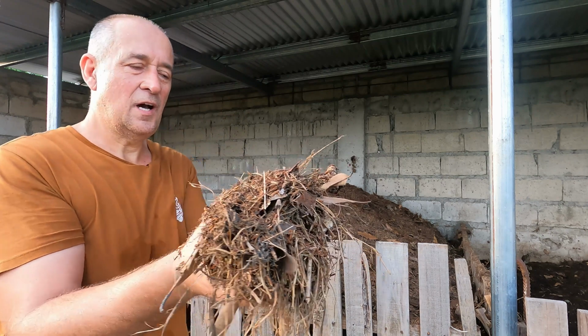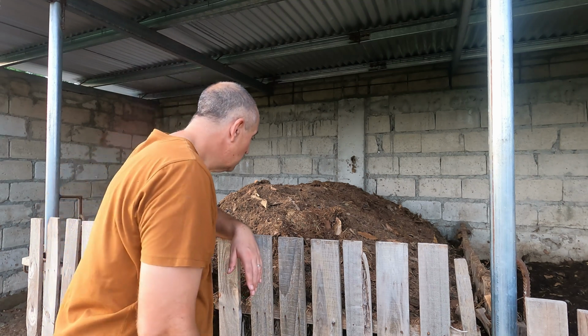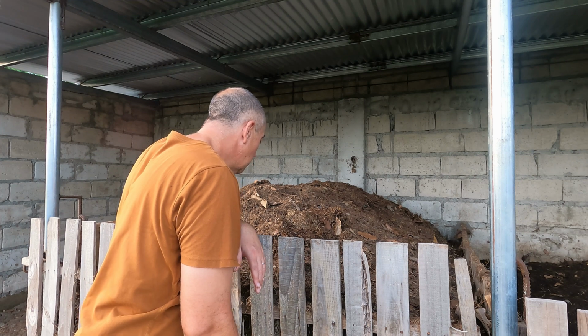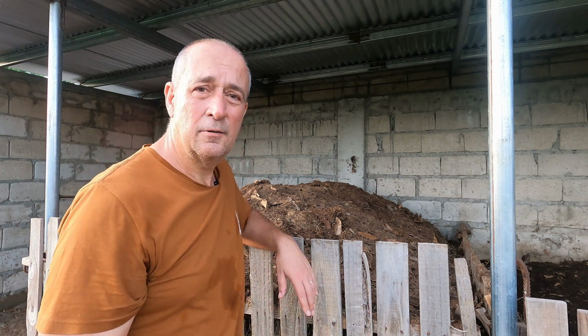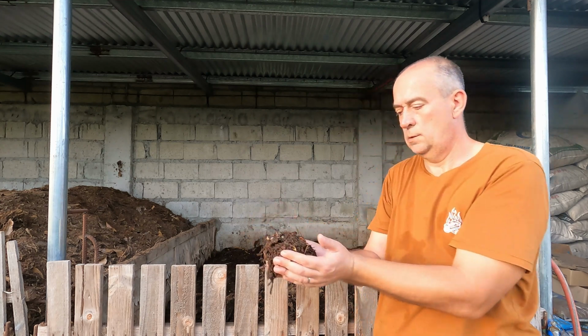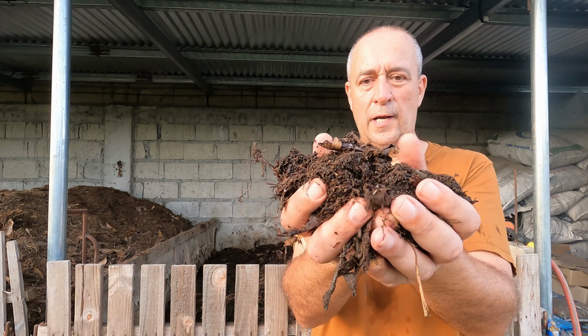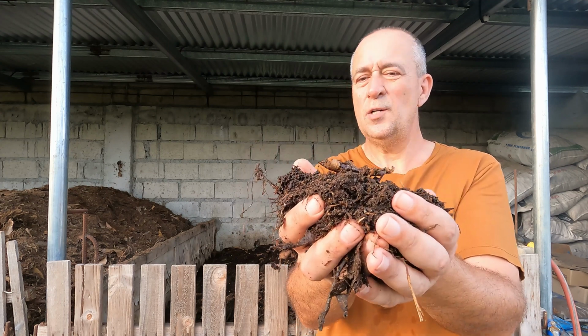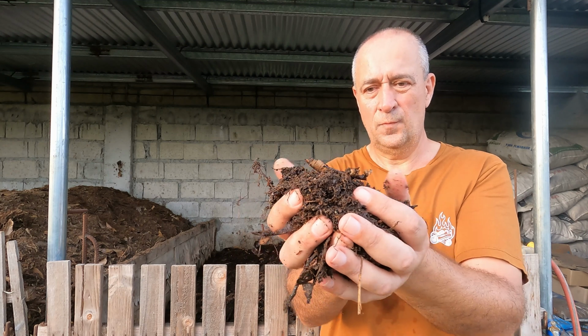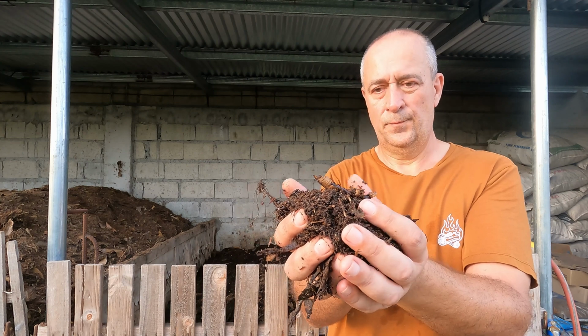And look at the difference in the height of these two bays. I'll swing the camera around in a moment, but before I do that, the temperature reading in here is about 28 degrees Celsius. Now let's compare that with the bay next to it. So this one, pretty much broken down. It is moist. There's still lots of slightly bigger bits in it, but the difference is incredible.